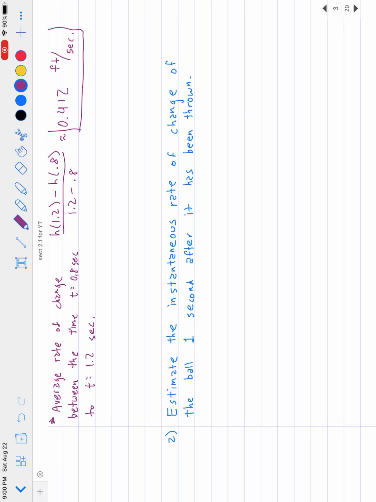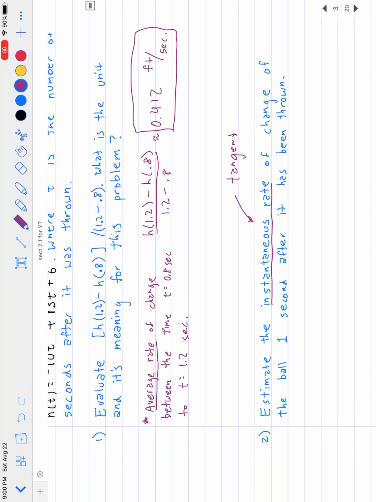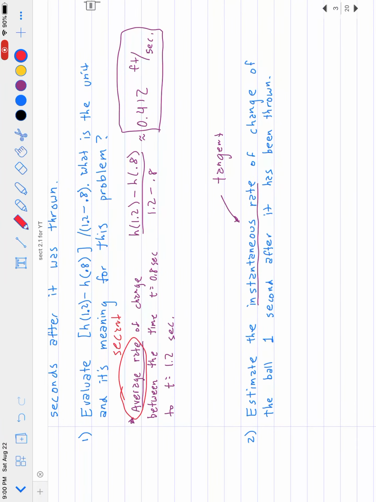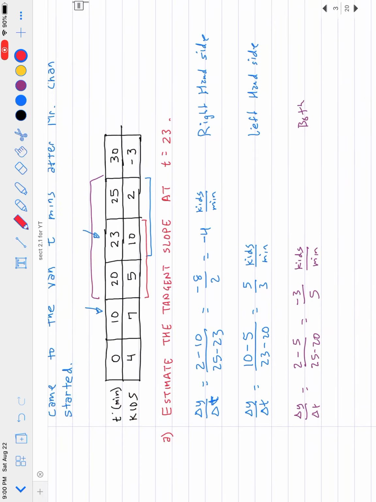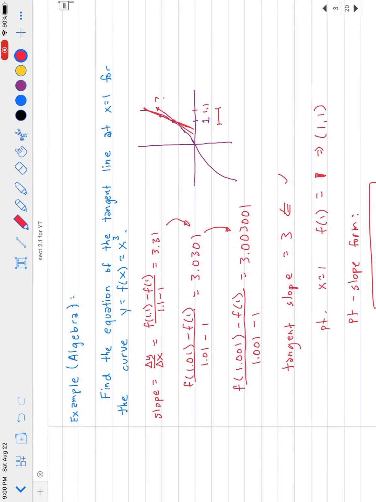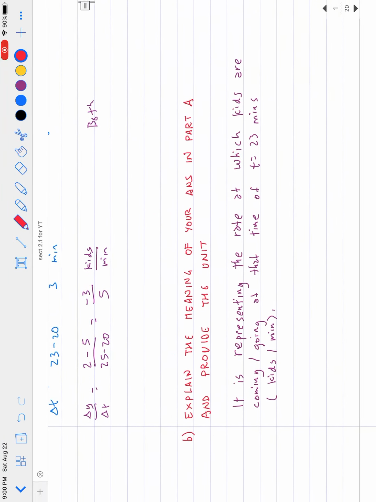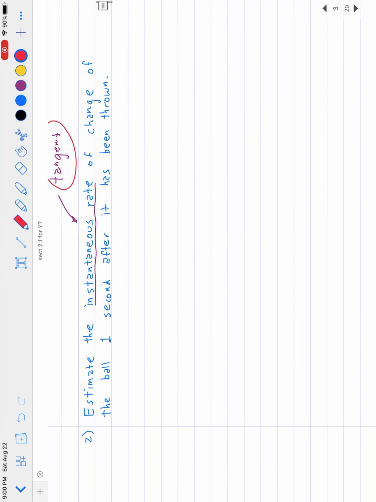The difference between the instantaneous rate of change and the average rate of change is that instantaneous is like saying what is the tangent, whereas the average is like saying what is the secant. So if I want to solve for the tangent, I have to go back to what I did in number 1. That is, go to t equals 1 and plug in another point that's getting closer and closer to 1, and get an estimate of what the slope is going to be. So here we go.